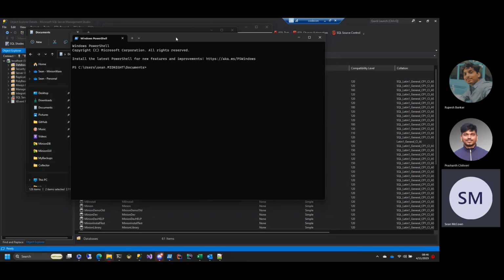Where that information is stored? So the answer is file streams. Let me just show you, and it'll become a little more clear.